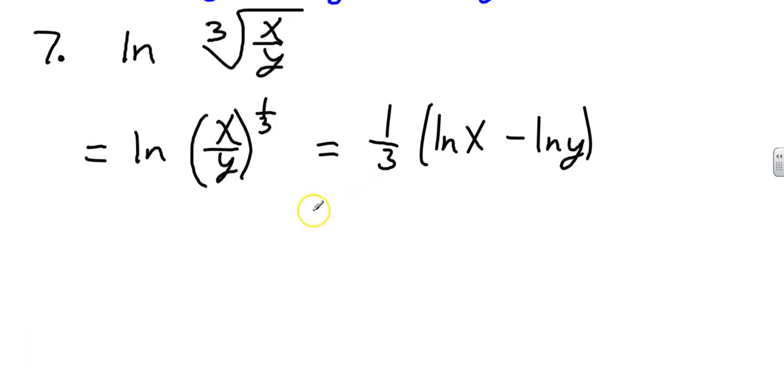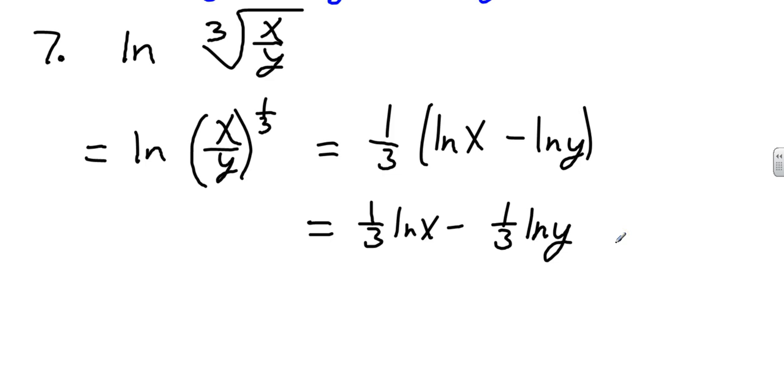Again, you could take that 1/3 and distribute it out to both of them. So it would be 1/3 times the ln of x minus 1/3 ln of y. I'm good with either one of those two answers, whether you distribute out the 1/3 or leave it together. Online homework, they probably want this one, but sometimes they'll let that one slide too. If not, they'll say you have it in the right form, you just need to distribute out your power or something like that. Test-wise, I'd take either one to be fine.